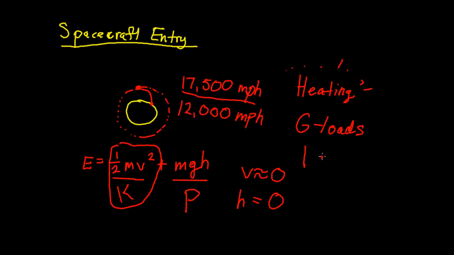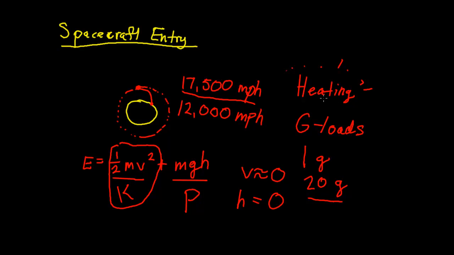So 1 g is what we feel on the surface of the Earth, but 20 g's feels like you have 19 other people sitting on top of you as you are feeling this acceleration. So obviously you feel like you're getting squished. When you get these huge g-forces, bad things start happening to people's bodies. Things like they start blacking out, or blood stops flowing to the brain. That causes blackouts or grayouts. Lots of bad things can happen, and too much G's or too much acceleration can be actually fatal to humans and animals. So we have to make sure we limit how much acceleration builds up on the vehicle.